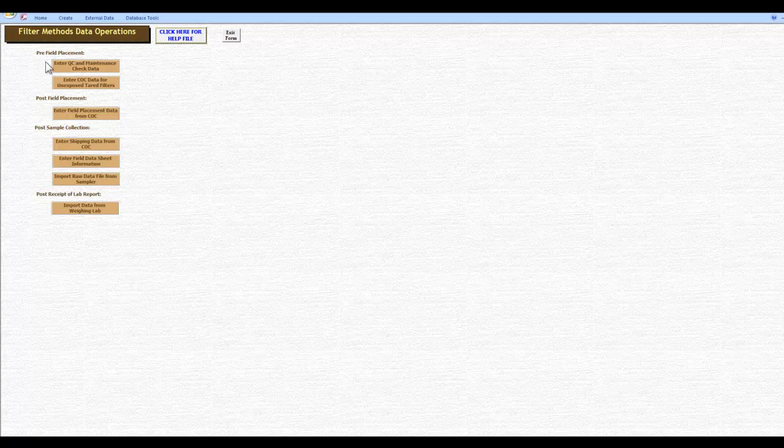which is you have to make sure that your samplers are operating, basically. The rest of the buttons are relevant to what you actually do with the filters, but in the first place you have to verify and document that your samplers were operating well, within guidelines at least, during this period of time when you're doing the sampling.